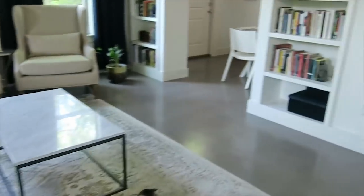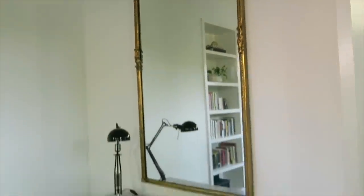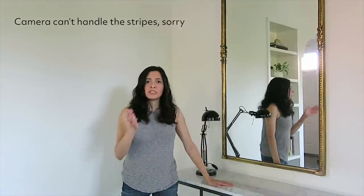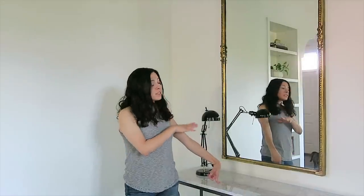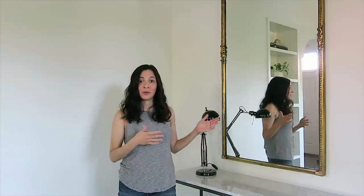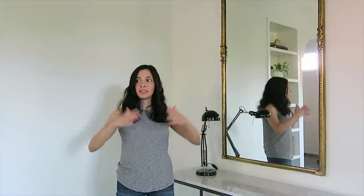When you first walk into our living room, we have this console table, lamp, and mirror all on this wall. We don't really use this table for storing personal effects — bags, purses, sunglasses, that kind of thing are in our entryway closet, tucked away and out of sight. Danny uses this table for napping more than anyone! I really like this mirror because it makes it easy to check yourself before heading out. And because there are no windows on this side of the room, it really helps bounce light around and make the space feel more open.